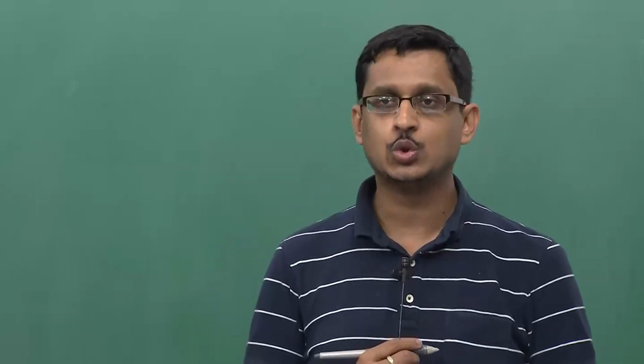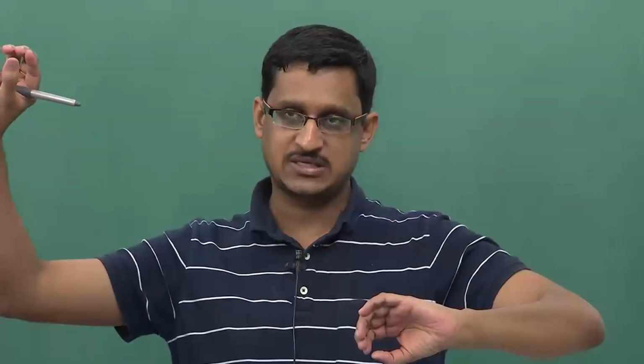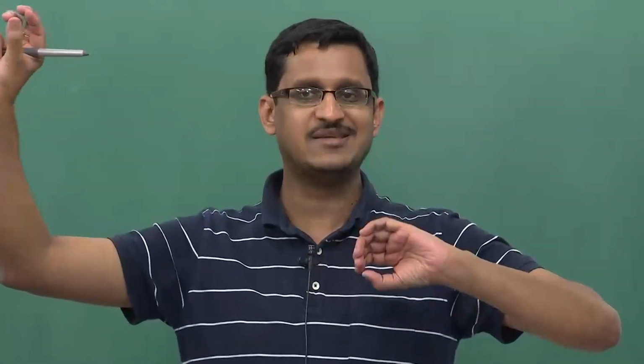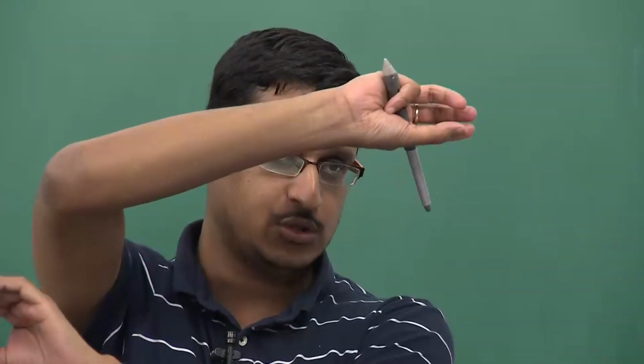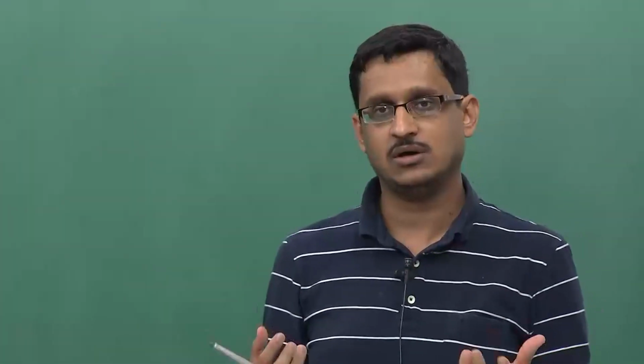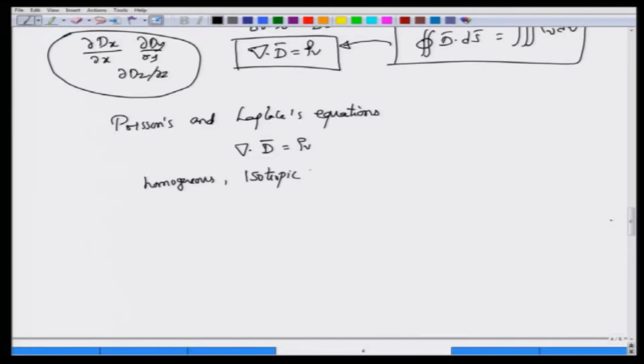Moreover, the medium properties may not change as you change the direction. For example, if a charge is placed here and another charge is placed here, and the interaction between the two remains the same if you turn the positions of the charges, then there is no directional dependence of the results, and the medium is called isotropic. So, if the material properties do not depend on the direction of the applied electric field, it is called an isotropic medium.